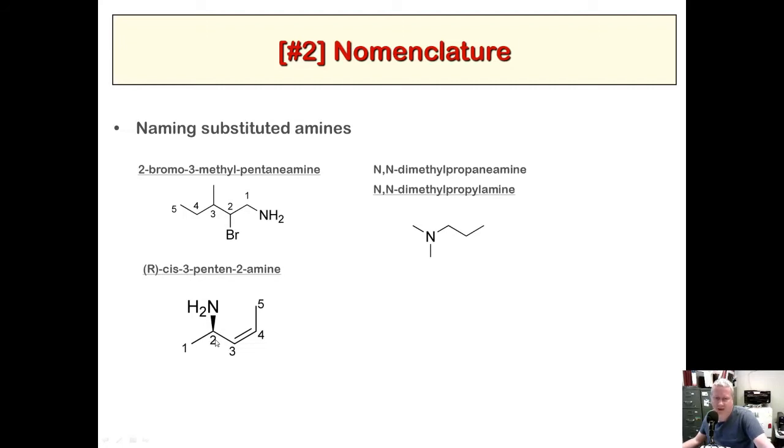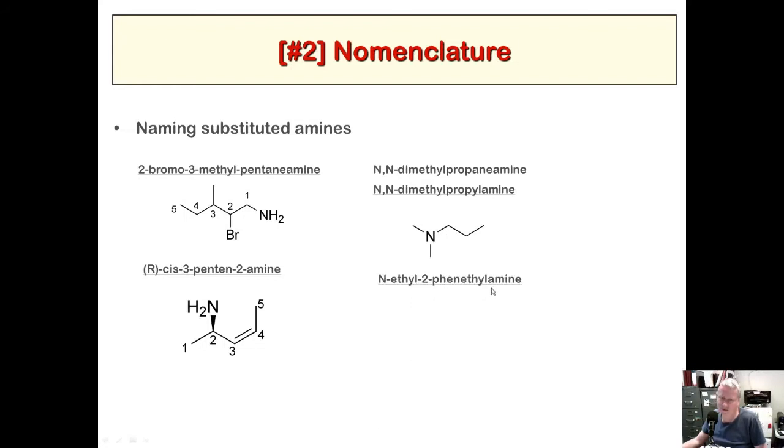when I teach Organic 1, we emphasize this thumb rule thing where you prioritize the nitrogen as A, and then the alkene is B, the methyl is C, and then the H in the back is D, and then right hand and it's R. Anyway, that's stereochemistry stuff, and you'll need to know that for things like MCATs and GREs, but we're not going to emphasize it much in Chem 335.